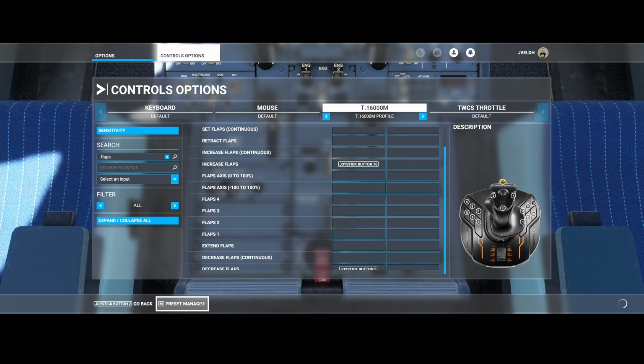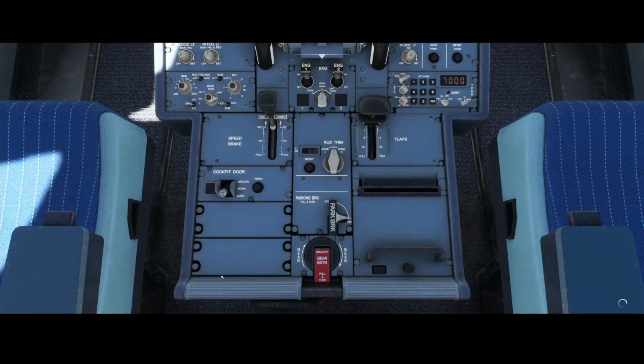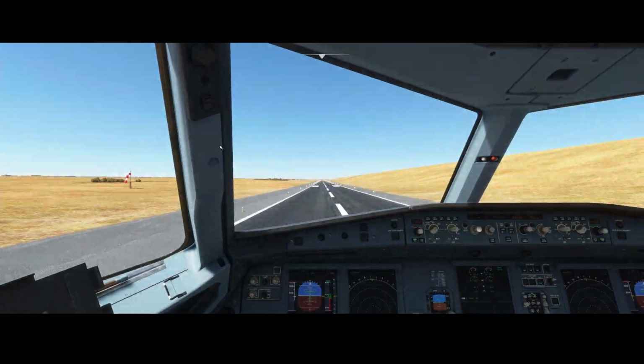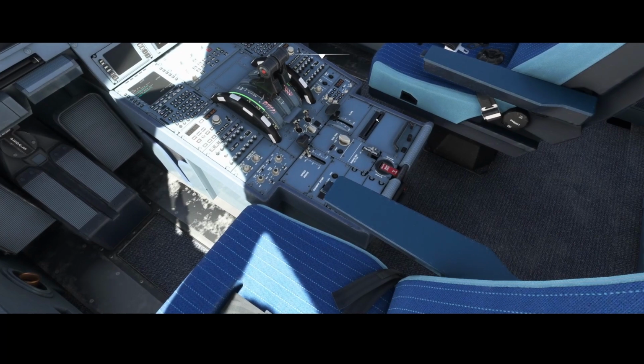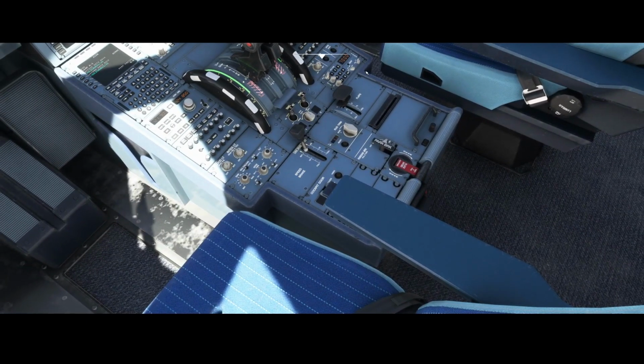Let's hit apply and save. Go back to the game. And if I now push button 5, first I need to push button 10, you will see that it does control the flaps instead of the reverse throttling, which is a little bit above this. So let's show it from a different angle. We're going to push down the flaps, but when resetting the flaps using button 5, it does reset the flaps, but we would expect it to go into reverse throttling.